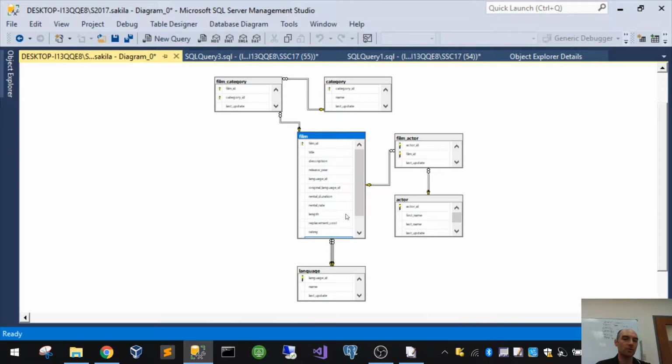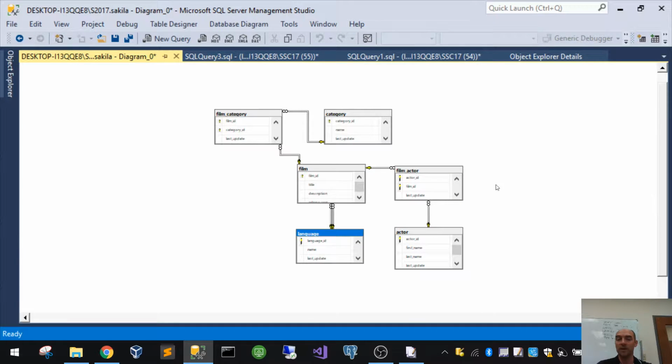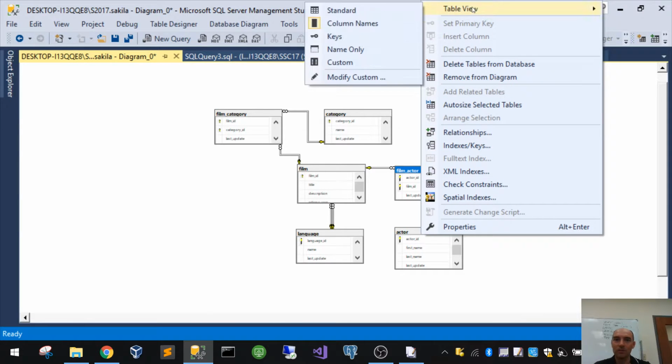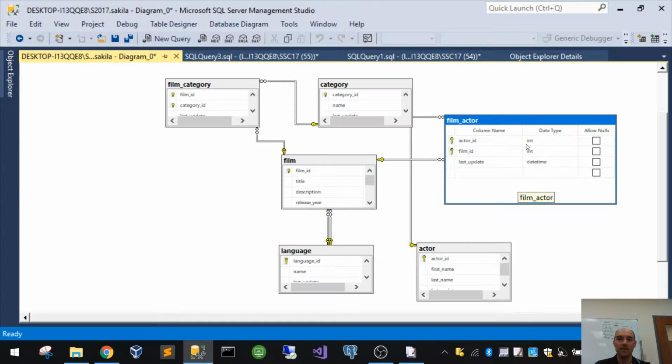One thing that you need to be careful of when you're doing the database designer is this is also capable of making changes to your database structure. So this is wired into SQL Server Management Studio. If you make a change, like if you delete a relationship, it might drop the foreign key. If you change a column name in here or change the data type, right? Watch this. Right click, say, I rarely use the UI. So table view, show me the standard. See how that looks? I can zoom in. This is almost exactly what you saw when you created the table. This is like right-click on table and choose design. It's the same type of thing. It also has the same power.